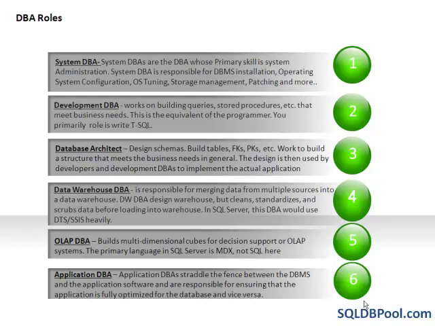Data warehouse DBA. Data warehouse DBA is responsible for merging data from multiple sources into a data warehouse. Data warehouse DBA mostly uses DTS and SSIS packages to migrate data from one server to another server. OLAP DBA. OLAP DBA builds multi-dimensional cubes for the decision support or OLAP system. Their primary language is MDX.